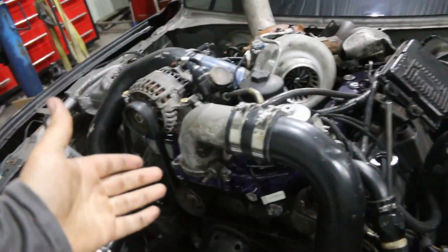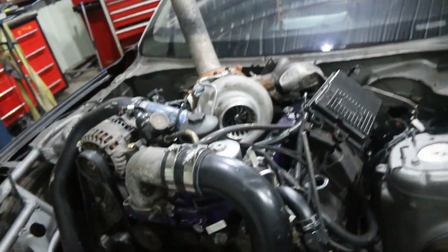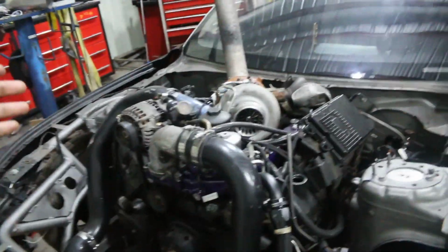This motor has 350,000 miles on it. Just look at the old parts of the intake and the KC Jetfire. So obviously it's gonna have a lot of blow by. But nonetheless, 123 foot pull. Old girl did pretty good, I'd say.